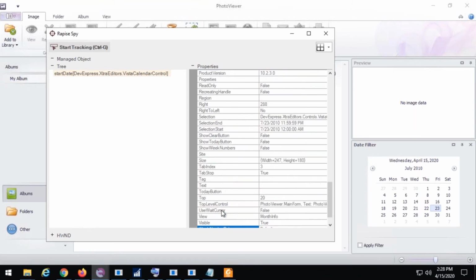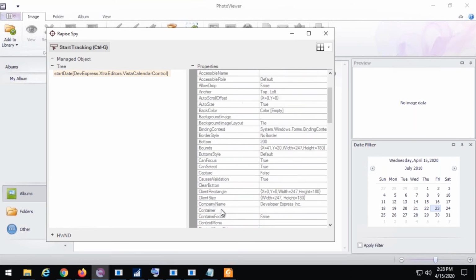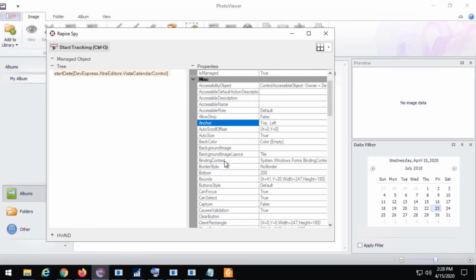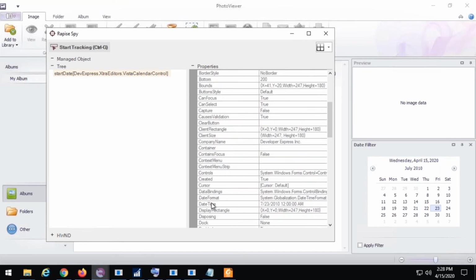So I may see that there are other properties exposed through managed technology and through the managed library. And among those properties, one is called DateTime, where I can see the currently selected date in this control. So using managed technology, I may both read its value and set its value. So there is a UI API way to deal with this.